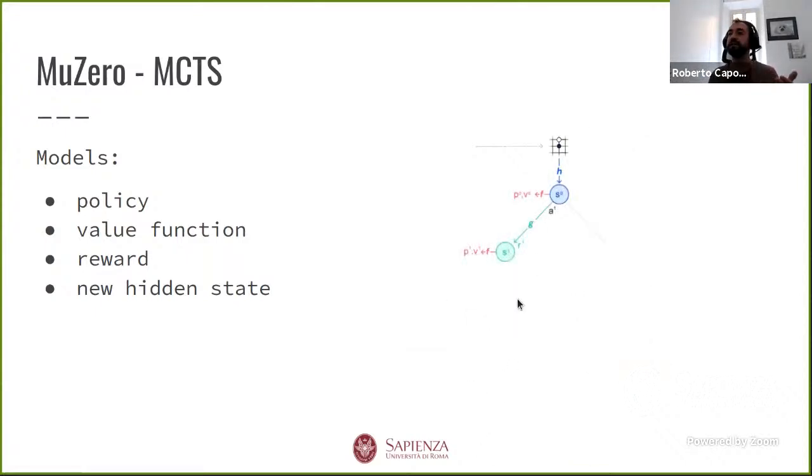So the simulation in this case is learned. So the simulation is obtained over the learned model and not anymore on the true model. So the Monte-Carlo search now still happens, but in this latent simulated model.